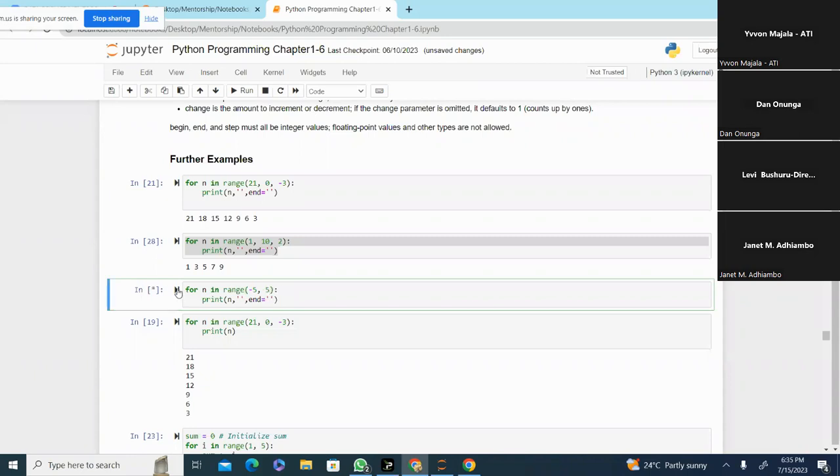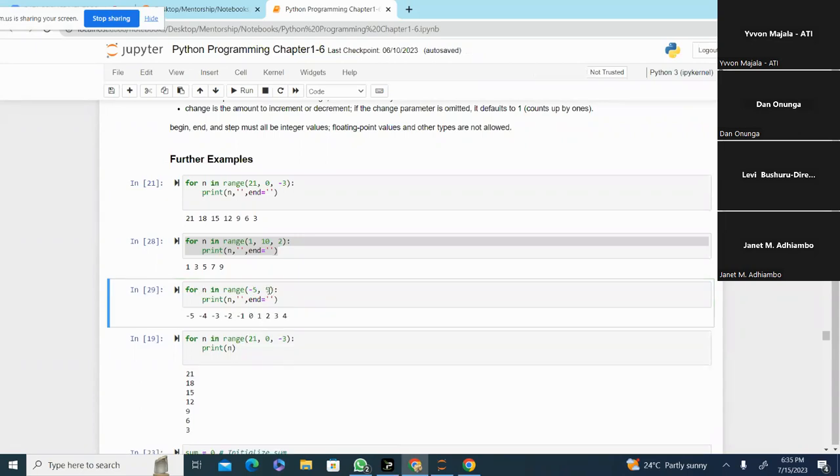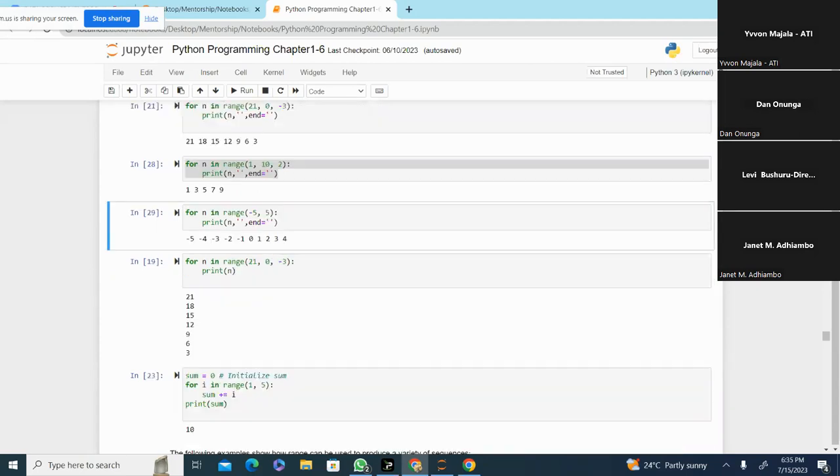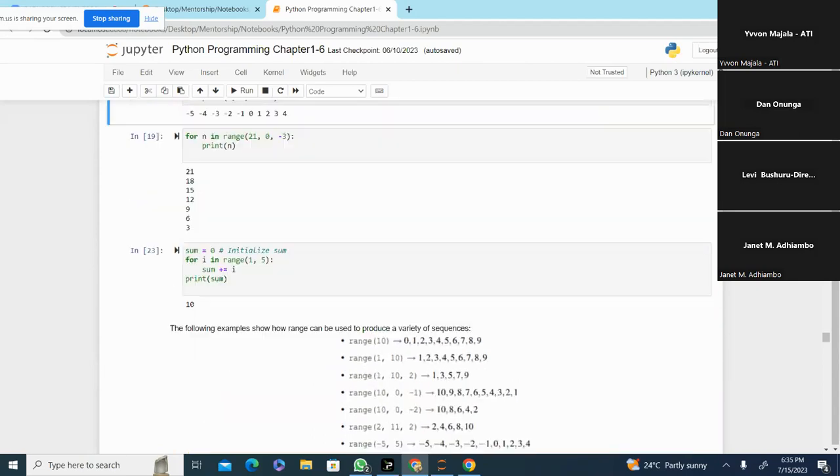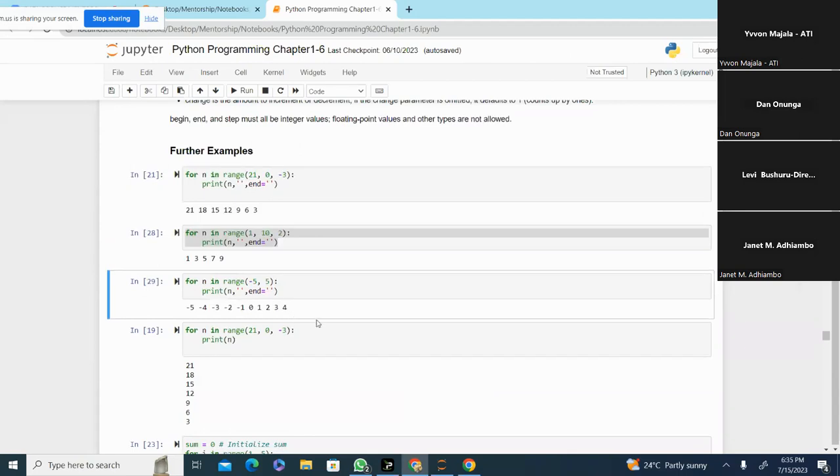So when you run, it will not take care up to 5. I've told you that when you are using the for loop statement, this last value is normally not included. It will go up to 4. So it will give you a range from -5 up to 4. Then the other example, when you have been given range 1, 2, I told you the last value, which is 2, will be excluded.